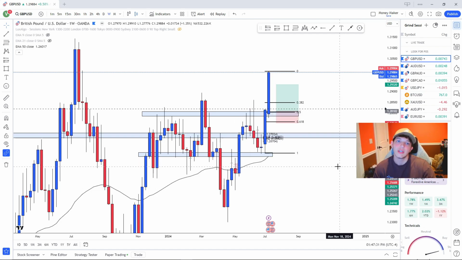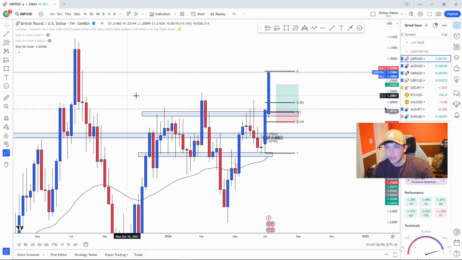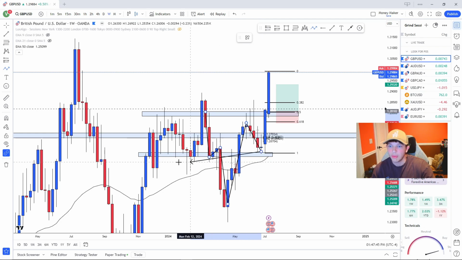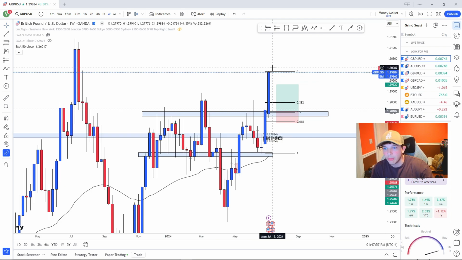So anyways, GBPUSD, we can see we have very, very strong bullish market structure on the weekly time frame. I've been talking about this for many, many weeks now. Many weeks in the past, I was saying we have this shift of structure, turning the weekly bullish, coming back, retesting a strong area of interest, lots of buy opportunities in this area, and now we have this area of interest coming up as well. We can see that it broke above all these highs, which is great. So now what we want is a retest of market structure, a retest of the area of interest.